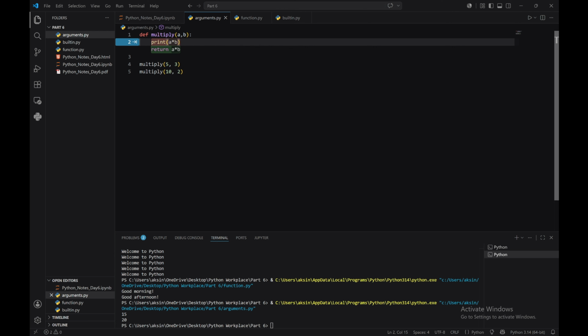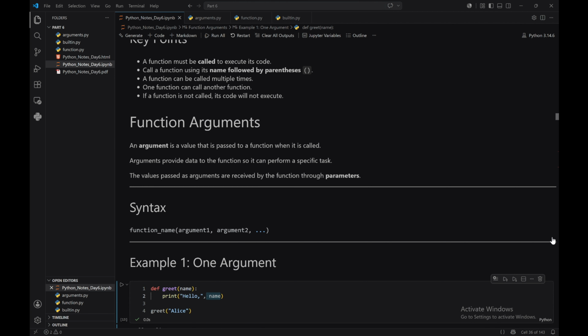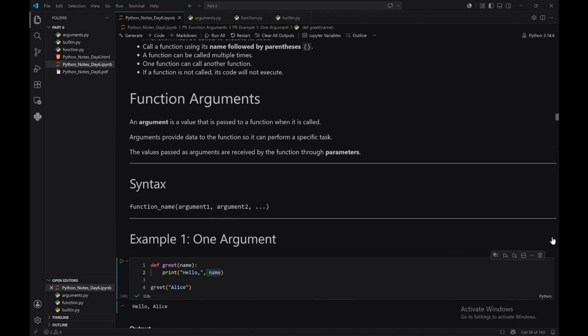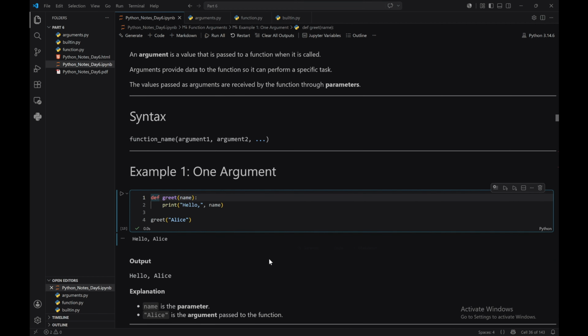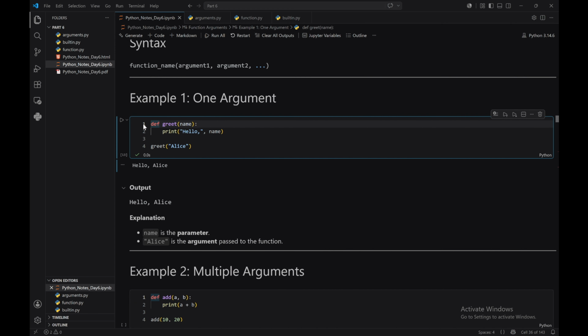Here we can give an argument. An argument is basically a value which is given to a function parameter such as name. So that is actually the argument, and an argument is a value which is given, such as Alice. And name, which is actually defined in the function, is going to be the parameter.